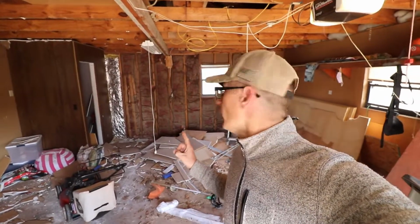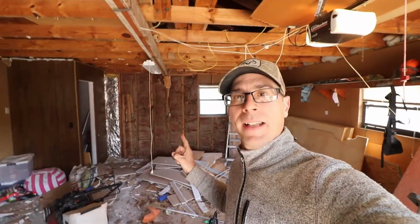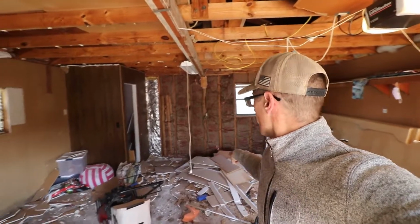Started demolishing the detached garage, which will become a man cave later on. Check out all the sheetrock. Still ways to go.